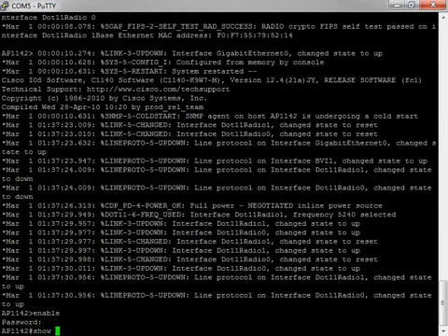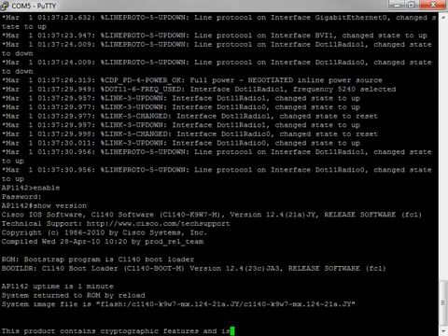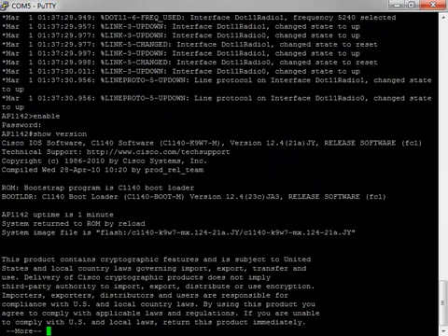Okay, show version. And you can see here that in Flash I now have my new image. And it's really as straightforward as that. Now you want to make sure that you've set up your ports, etc., to make sure you're going to get IP addresses, etc. Here I'm in my lab, so my access point is just on the desk, so it's very easy for me to change images.